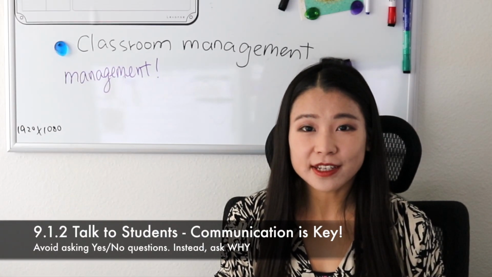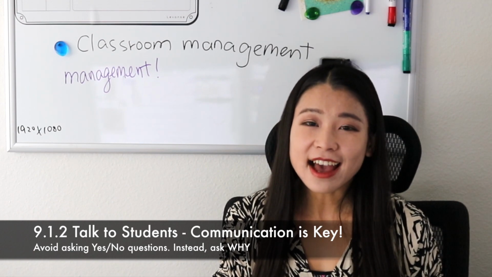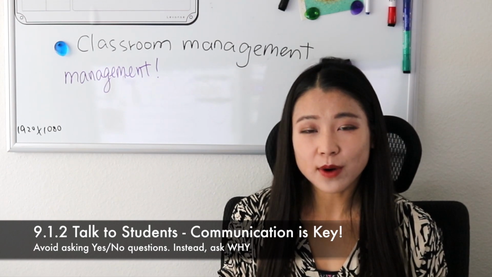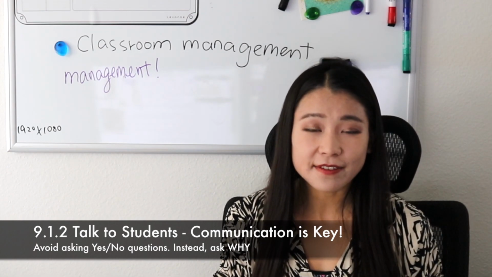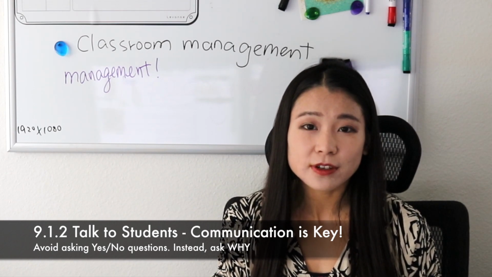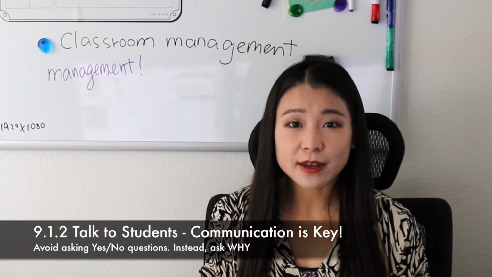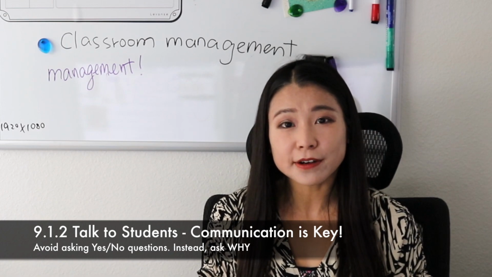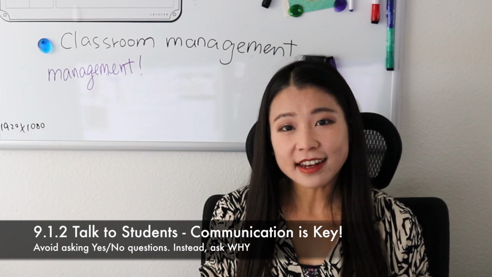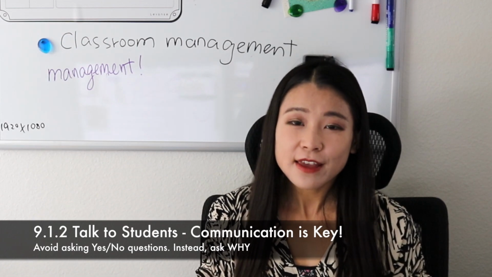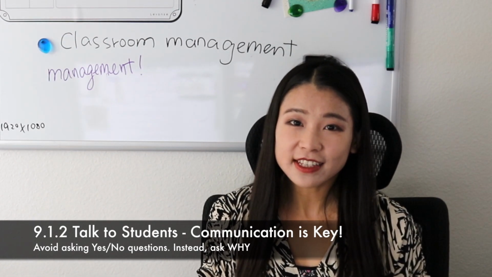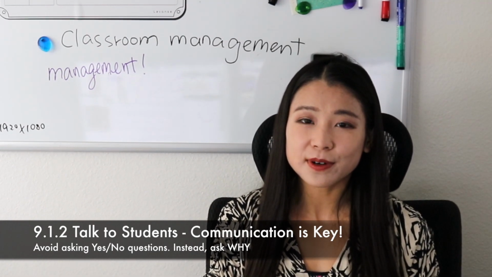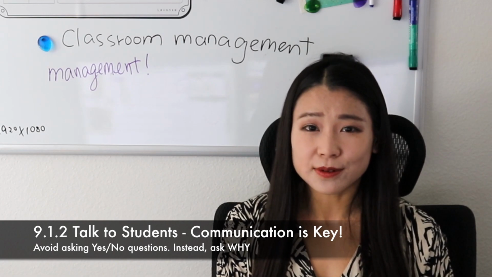It is very important to really communicate with the students and ask the students why they're behaving in a certain way. So this not only works for knowing if the student is having a culturally relevant misunderstanding, but also for any of the misbehaving students: ask them why they're behaving a certain way and try to be their friend, try to be understanding and guide them on why it is not good for themselves and others to behave in the classroom like that. But essentially, communicating with the student is so important, and avoid asking the student yes or no questions.